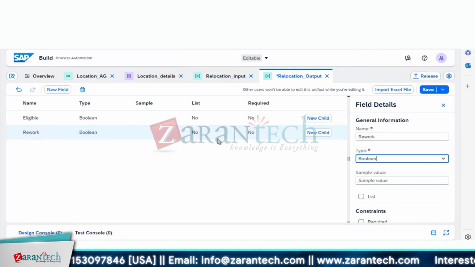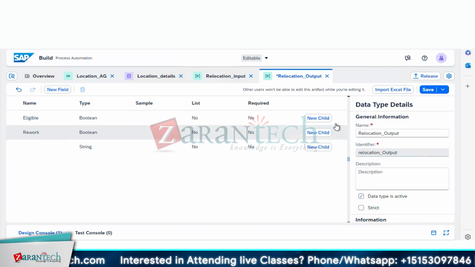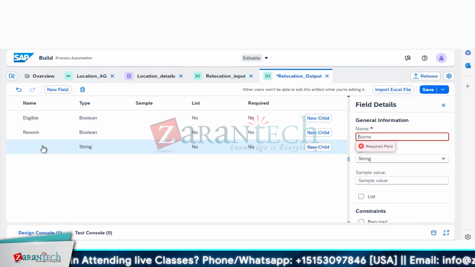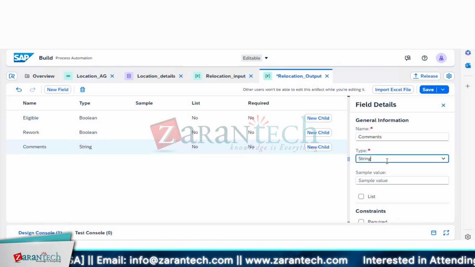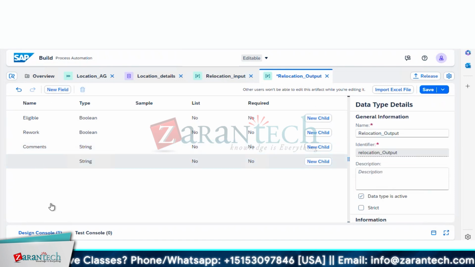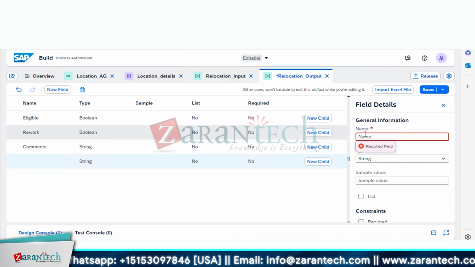New field, comments. Comments is string. Save. And another new field, decision.